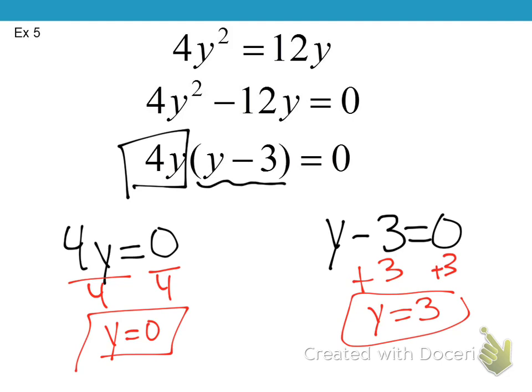What are your questions? I'm just curious about how did they get that to 4 equals 0 and y equals 3? So they use the zero product rule for the 3 terms. They consider the 4 and the y separate terms. So they consider like 4 times y. Yeah, so they use the zero product rule for the 3 different terms. I put 4y together as one term. Same answer though. All right, other questions? Kind of a fun way to do it.